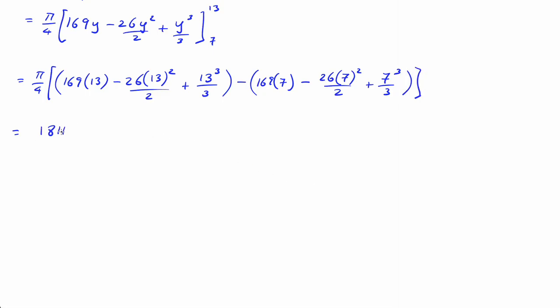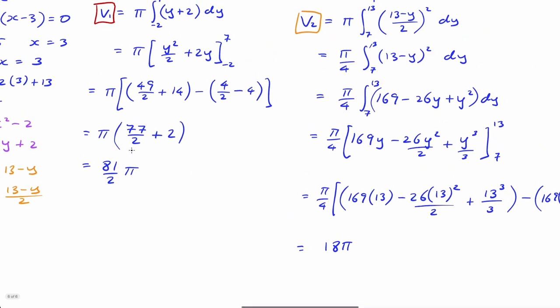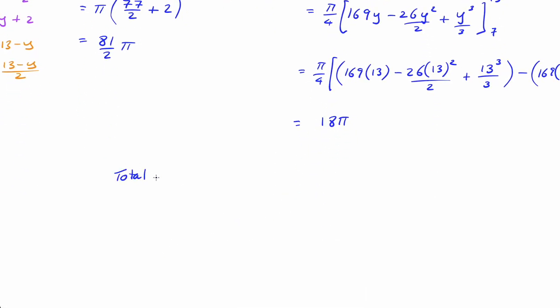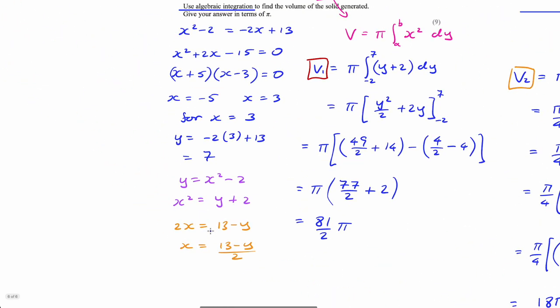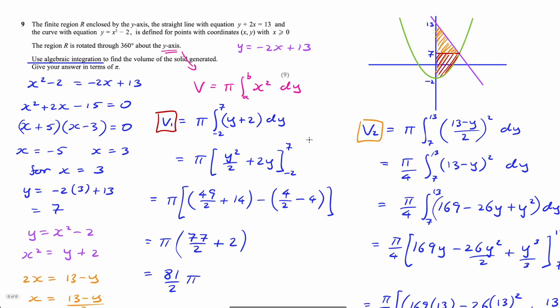That's 18 pi. The total volume then, okay, so that's this V1 and V2. So my total volume equals 81 over 2 pi plus this, which is 36 over 2 pi. Add them together, that gives me 117 over 2 pi, which is correct, thankfully, guys. Okay, obviously super hard question, 9 marks and 1 part. So yeah, hard question, guys. There you go. That is question 9.